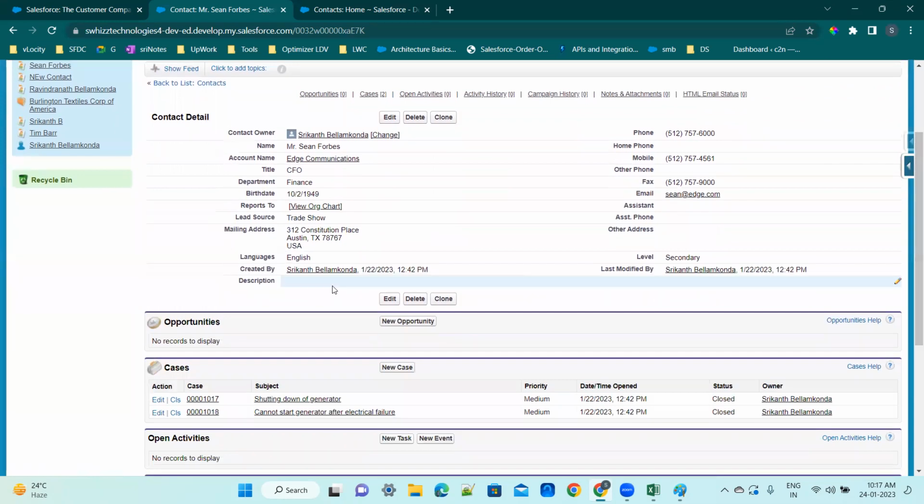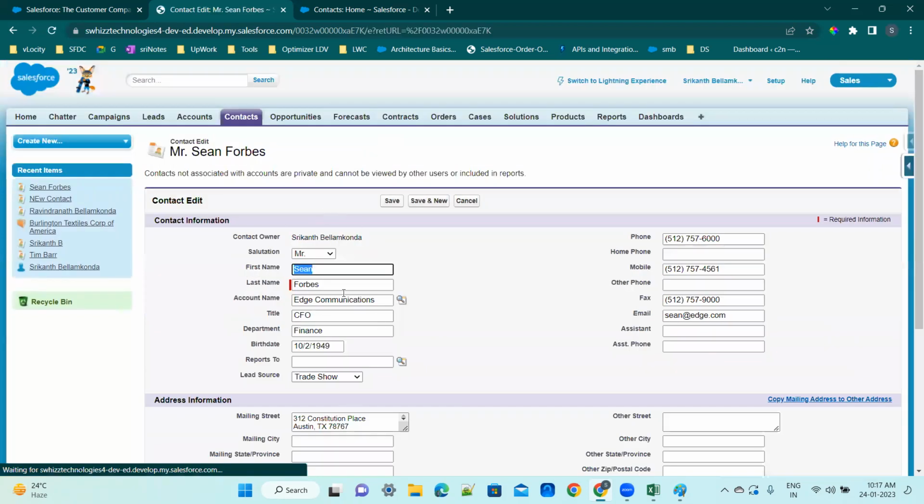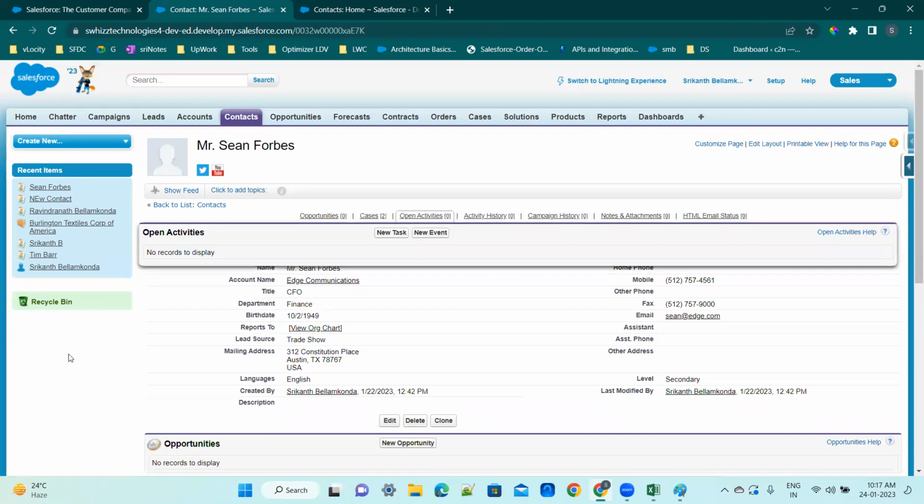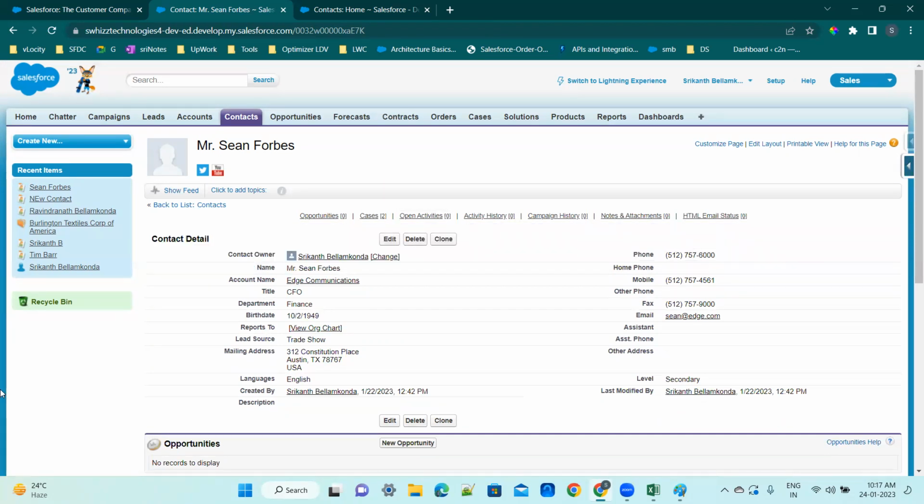Now, you are seeing this section, right? This section only you entered. This section only you entered the details. But after saving, you can see a screen like this. Clear? This section is nothing but a detail section. What section? Detail section. Which record is this? Contact record. So it is a contact detail section. This complete page is nothing but a record page. Contact record page. In the contact record page, this is a feed section. This is a detail section.